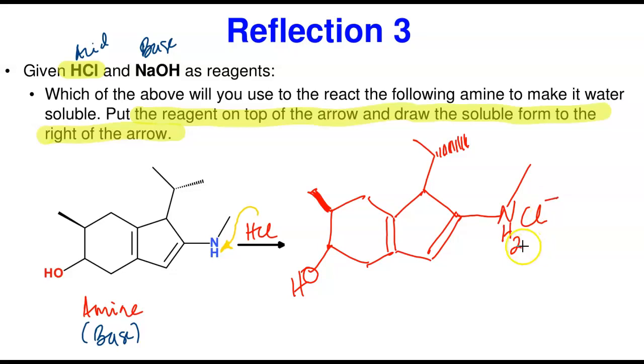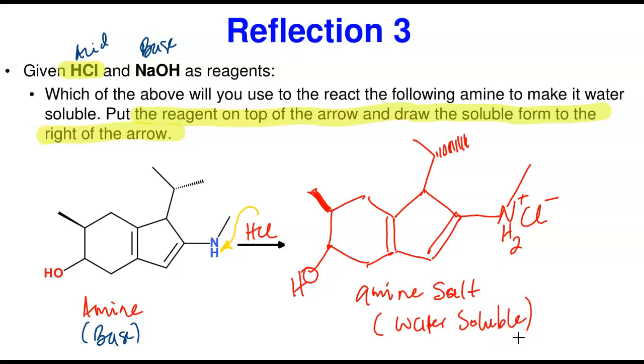So you're going to have these two hydrogens here, because one started, one becomes two, and because of that it now has 4 bonds. So in that 4 bond you have to add what? A plus. So this is an amine or ammonium salt. This is an amine salt, and of course it is now water soluble. And of course, if you're a pharmacist or a chemist, this is the form in which these drugs will be sold.